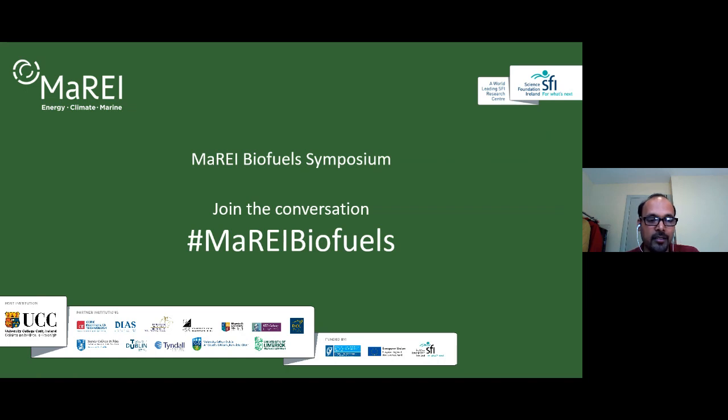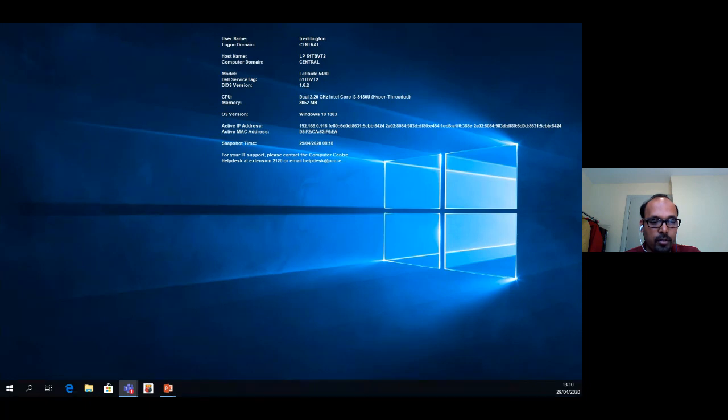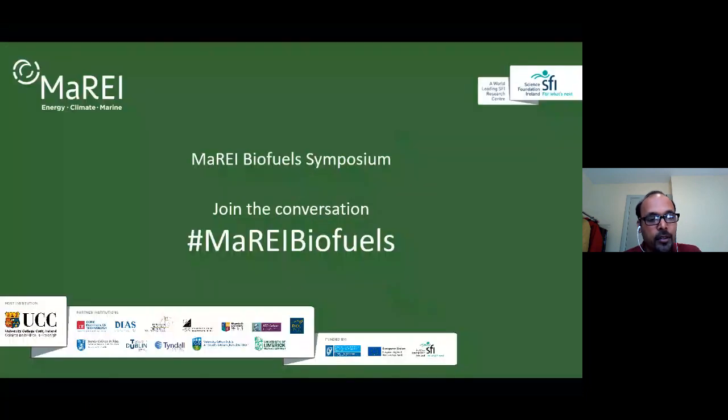So the membrane surface area was about 0.013 square meter. So if we increase the volume, the membrane is very good, and it is used for the high surface to volume ratio. So if we increase the volume of the membrane module and if we scale up, hopefully it will be capable of removing the hydrogen sulfide concentration close to the concentration present in anaerobic digestion. But still we are doing the experiments regarding this.